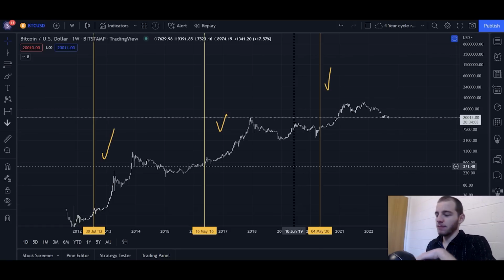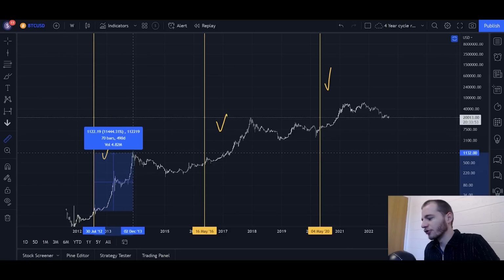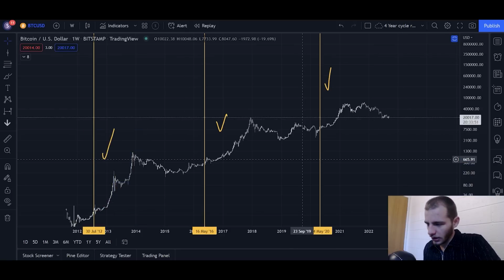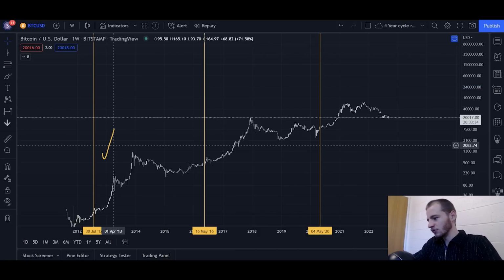Now, for most people, that's where they'd end the 4-year cycle theory. That's where they just look at that and think, all right, there's nothing else to it. That's it, right? And a lot of people would ask, okay, well, if that's a trend, what about percentage gain? How much do we go up during the bull market? Now, that's not how it works, okay? The 4-year cycle is a 4-year cycle. It's called that for a reason. It's not called the 10,000% cycle or the 5,000% depreciating by 20%. It's the 4-year cycle. It's based on dates. It's not based on price.